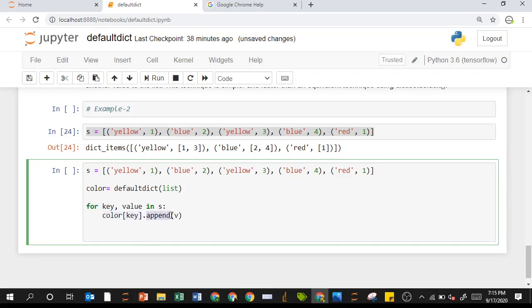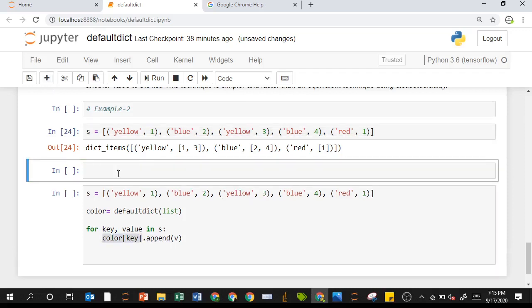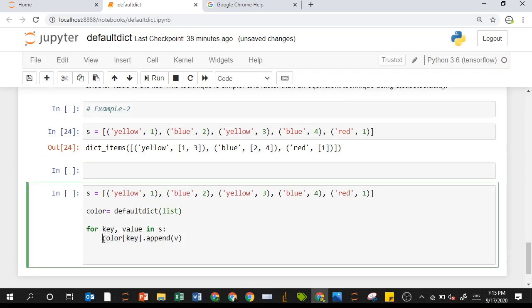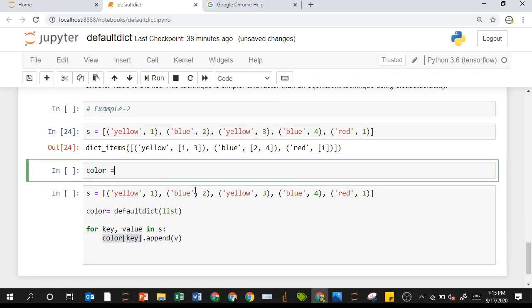Why this append function? It belongs to the list class. So this entire value has to be a list or not? So this itself is a list, as you can see, color of key. So if you talk about color, this is your dictionary. In dictionary you have already defined that there are two things, one is key, other is the value.